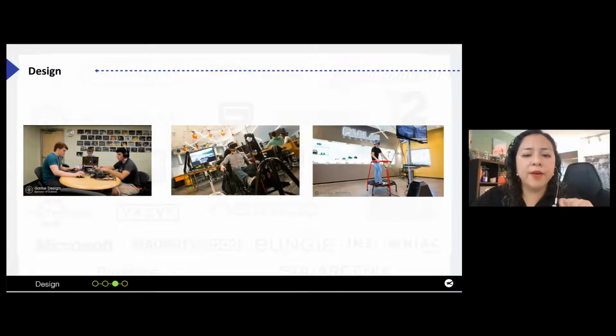Also, the designer is in charge of everything related to the trials of the video game. For example, if you have a video game, you will have to make the tryouts, like trying the video game on different platforms as well. This is some of the part of the job that a designer will have to be in charge of. Okay.